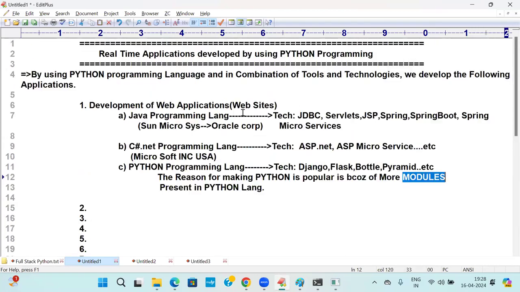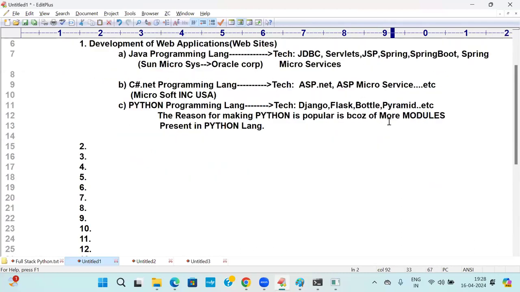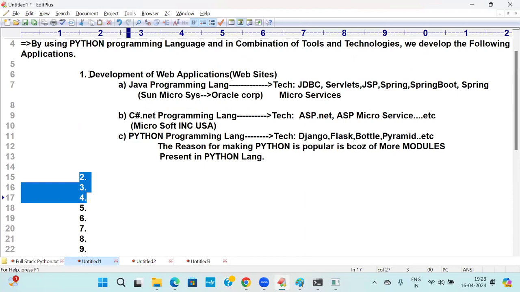Finally, my conclusion. To develop any type of real-time applications using Python programming, you need to know what? Those modules have to be explained only by the trainer. The trainer must have already worked in the industry. That will be happening in my classes. So much content was there in yesterday's class. Each topic will be explained with modules in the classes. Okay now? From the second day onwards, because the first day I will take ample examples. Only one thing I want to bring in today.